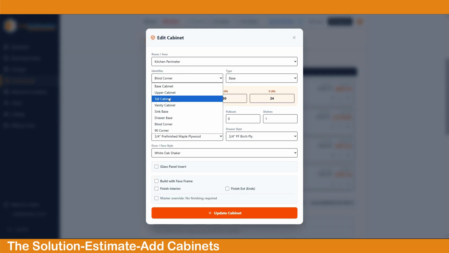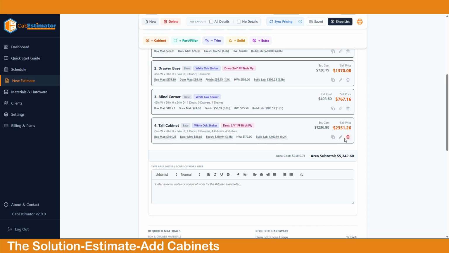How about a pantry cabinet? With 4 doors, some pullouts, and of course shelves. Now let's add a couple uppers.